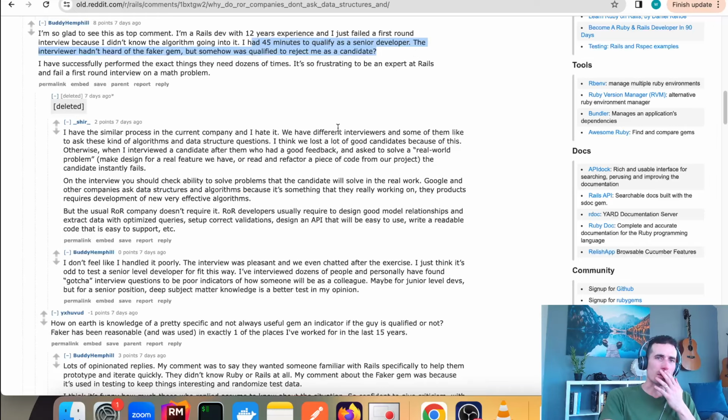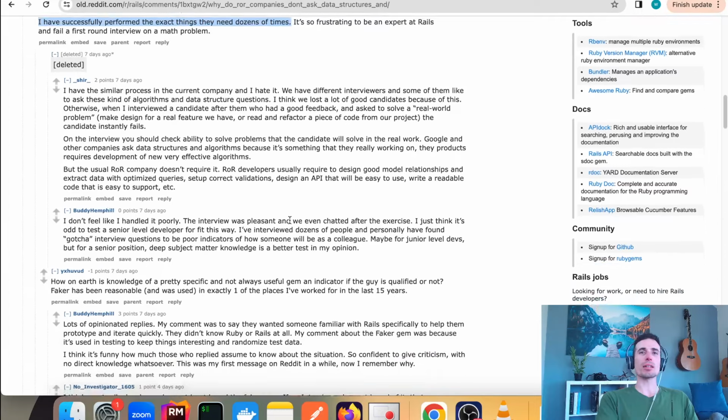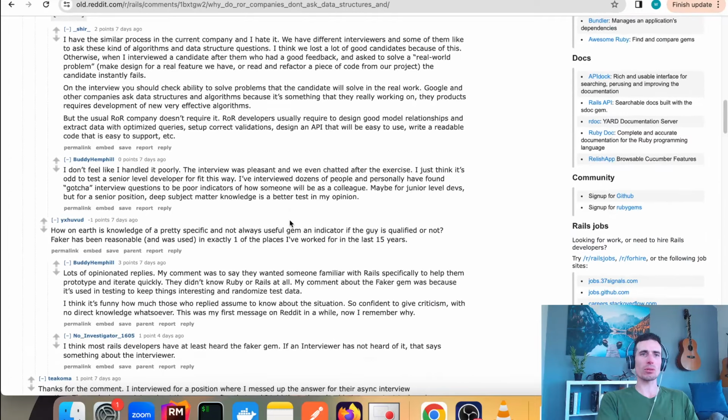Okay, I don't think it matters necessarily that they've heard of a gem, but I think that this is a fairly common thing for many people who have been doing Ruby on Rails development for any period of time. My good friend, who's a Rails dev, been doing it for, I think, 10 plus years now. Give him a data structure and algorithm interview, and he will fail. And he will tell you as much. He understands how to use Ruby on Rails very well to build what he needs to build. But the DSA stuff, we just don't practice that. We're too busy building practical things that actually have value in the world. You can tell I'm not a big fan of DSA.